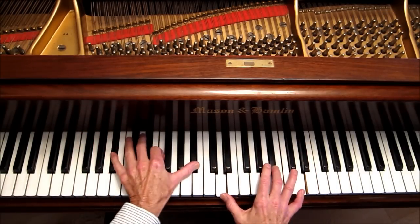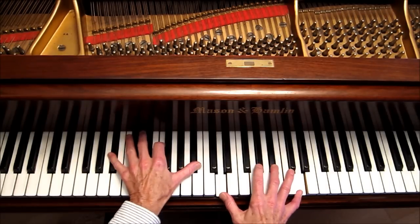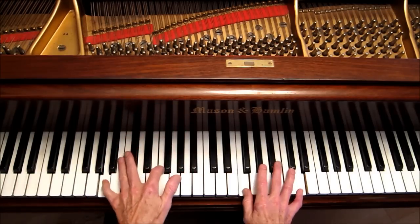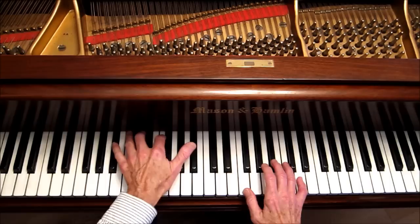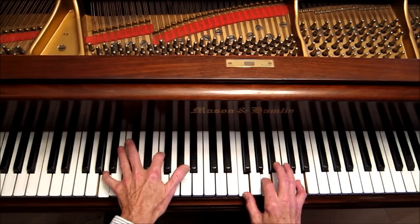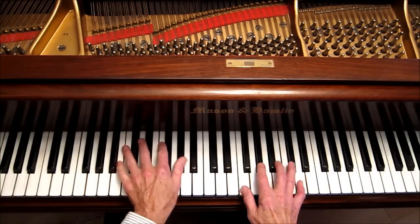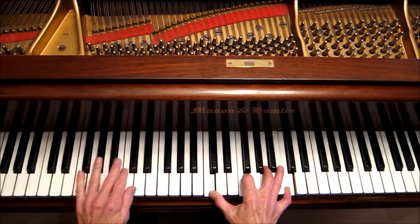I go to the four chord here now. Rather than just sitting on the four, I could do that, but I want some movement, I want a different chord on every beat. So I do this. So I'm moving right down the B flat scale, harmonizing it like this. B flat, F chord with an A in the bass to a G minor. Then the B diminished, taking me to the one chord, but with the five in the bass.